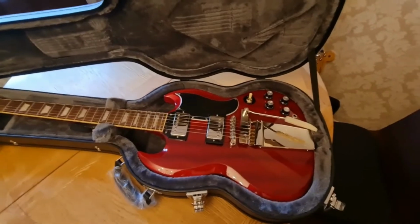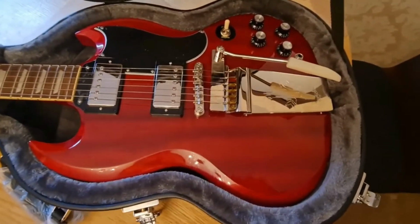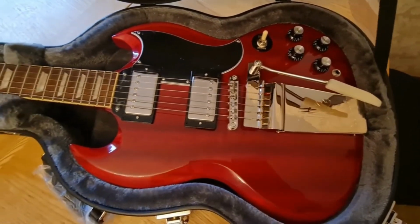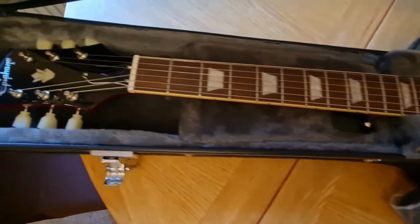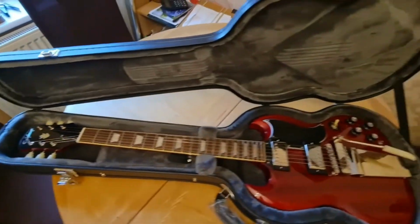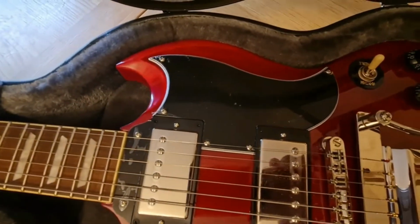Now this is an Epiphone SG61 Maestro Inspired by guitar. And look at that. How lovely does that look? I should point out you don't get the case when you buy this. This is brand new. It's still got the plastic on the scratch plate.